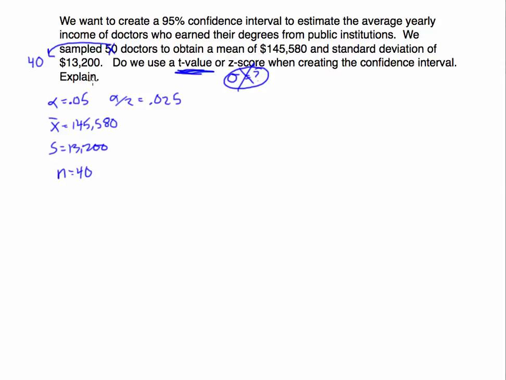Again, you will always be given a standard deviation. If the sample standard deviation is the only one we're given, then we're going to have to use t's. If you're given both but you know the population standard deviation, then you're going to use that population standard deviation with z-scores.